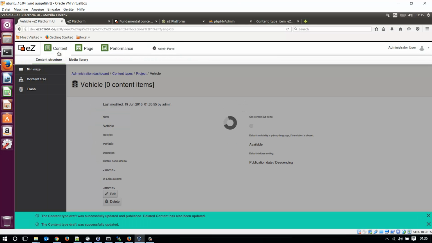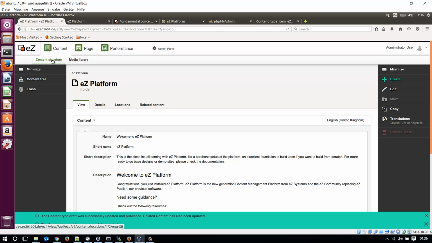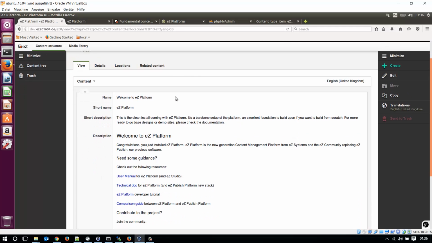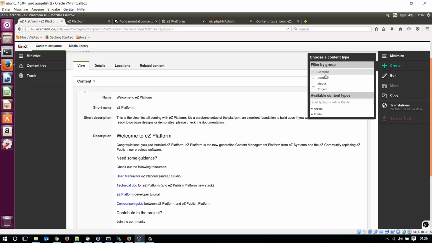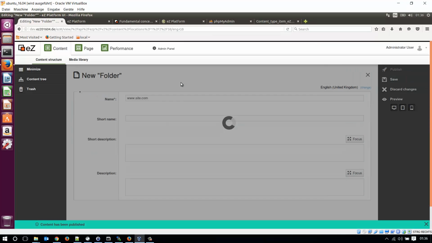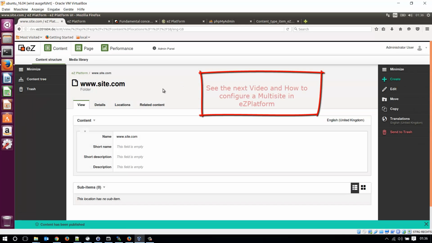So okay, let's move to the content structure. So right now my content tree is empty. I will create here a folder and give it the name www.site1.com. I will do this because I want to create a multi-site after that.